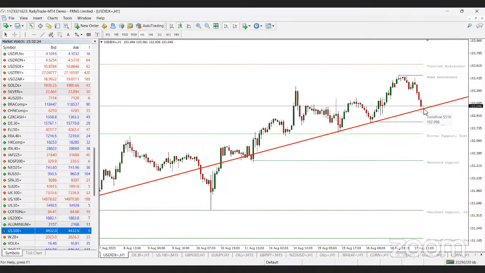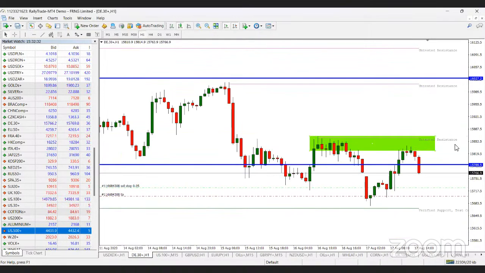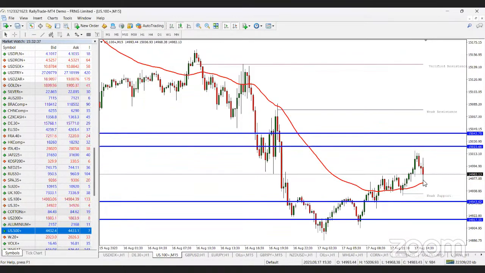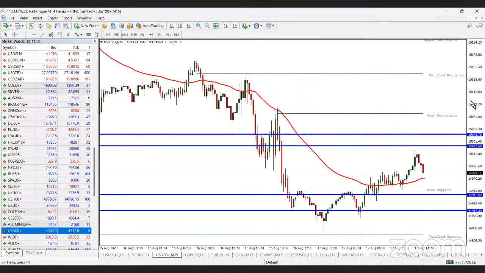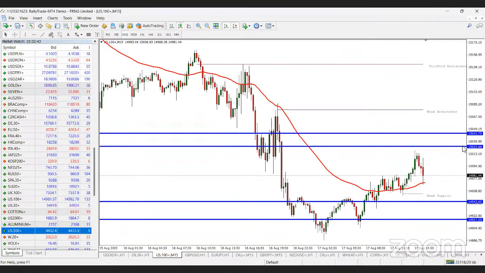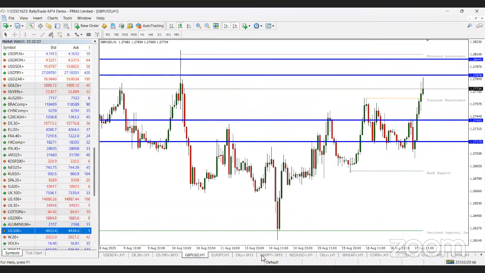The dollar index seems to be retracing from this trend line that was drawn. So if it does that, it's going to be headed back up, and that means that indices will actually continue to fall. Like, see US 100 has come to test this 50 period. Remember that our entry points are at 15,020 to take profit at 15,040 and 14,940. 14,940 to around 14,915. That's what we're expecting.